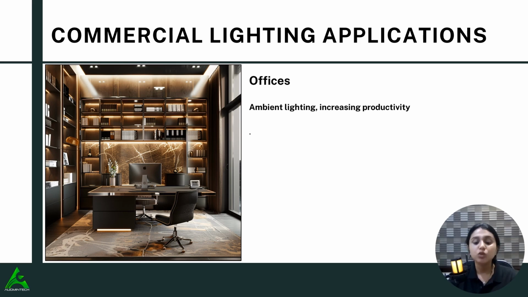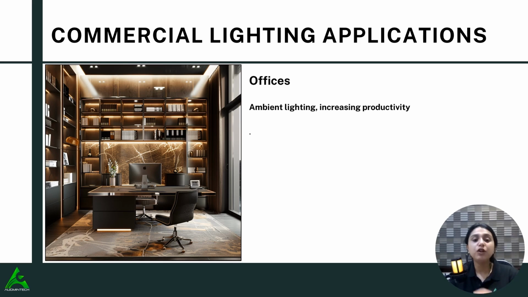So task light basically means whoever is working on a desk or in an office or in a set of workspaces, there you need to give them a specific kind of task light. So let's say they have a small light on their desk or they have lights falling over their desk, specific to a space. That is how you create those offices.